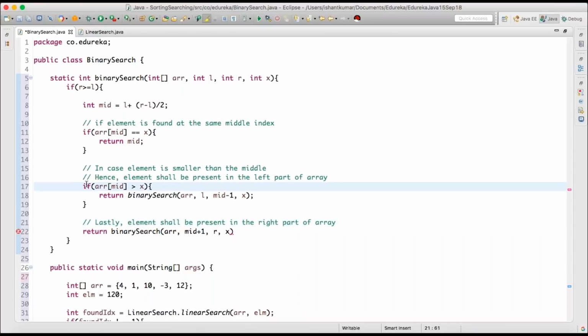So if it is in the left, you execute this and return from here, else if this condition fails, we return this part.